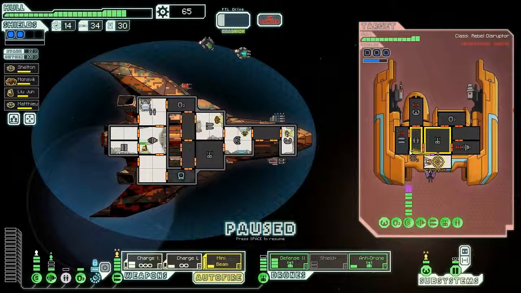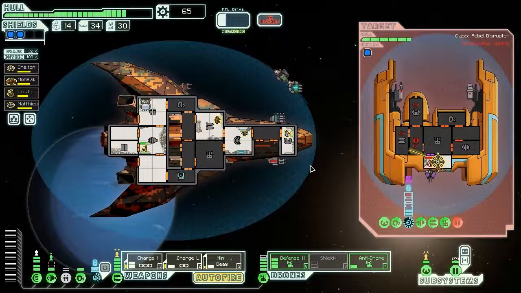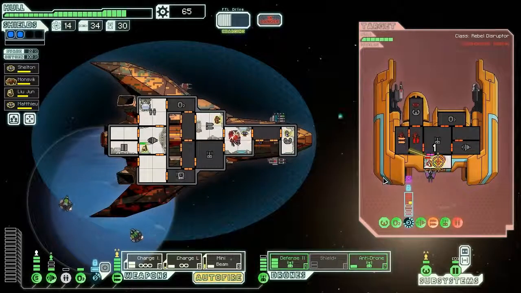There was a way to do this, was there? No? Am I making that up? Kind of. I can get four or three, but this one hits weapons, so I'm gonna go that way. Aw, he got his shields up in time? That's super annoying. There we go.